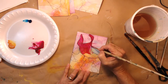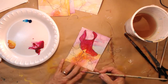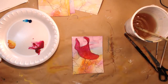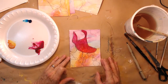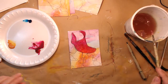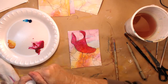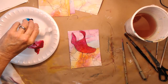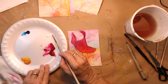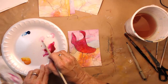But the other thing I'm doing is, this is just relaxing. I am not here trying to make some giant masterpiece. I'm not trying to work on a commission for a client. I'm literally doing this kind of stuff just to chill out. Okay? So I want you to really feel like this is the kind of thing you can do just to chill out during the holidays. I'm going to put a little titanium white out here because it's important that you don't make yourself crazy during the holidays. We've all got so much to do.